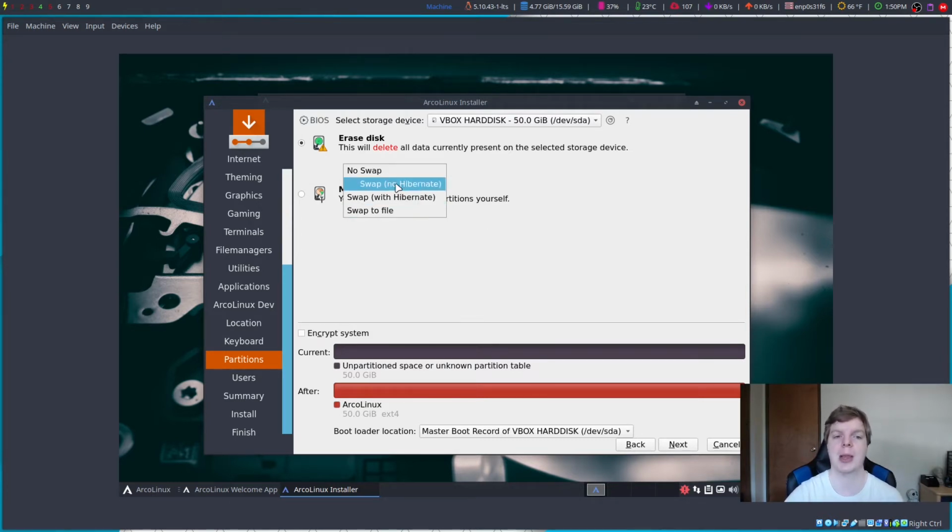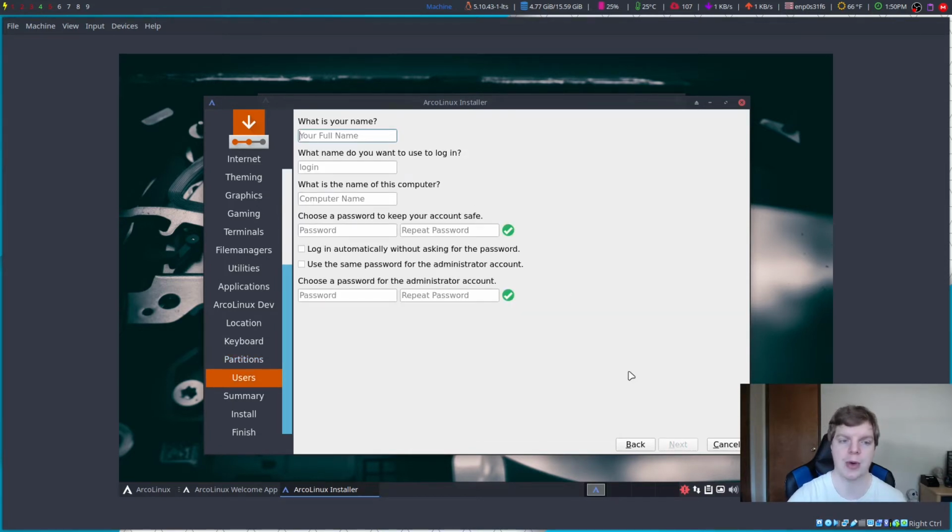And then if you want, instead of choosing swap and then the amount of swap space you have, which in this case would be 4.3 gigs, you can choose swap to a file, which by default only takes up, I believe, 1 gigabyte, but then as needed it adds more space depending on how much memory or virtual memory you end up needing. Now, that's essentially what a swap is. We're going to leave that as no swap for now because this is just for testing purposes.